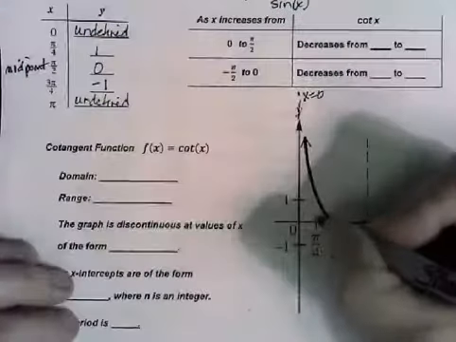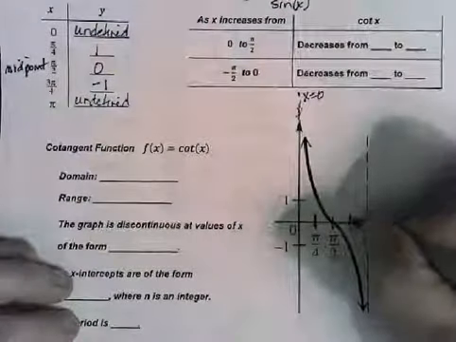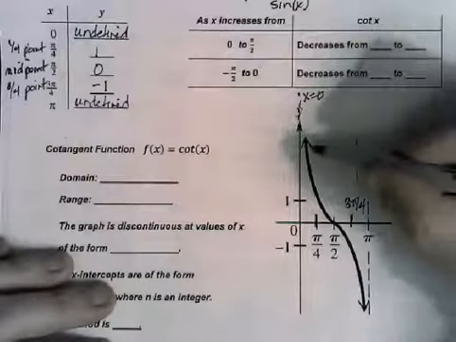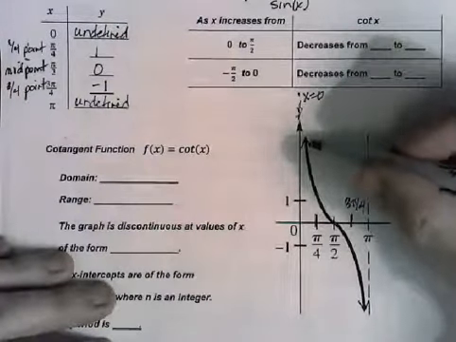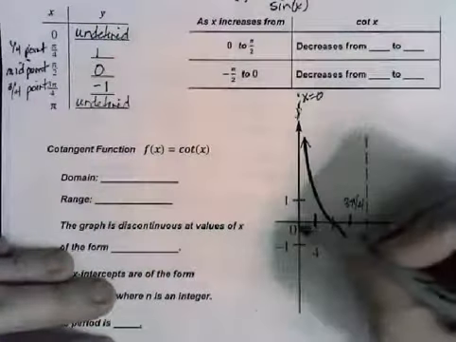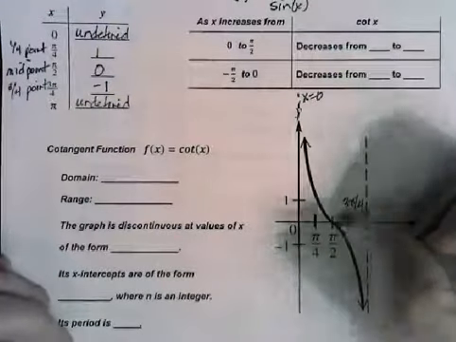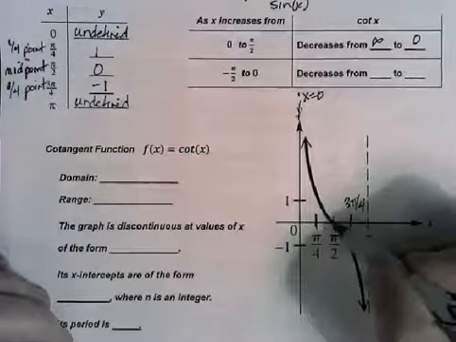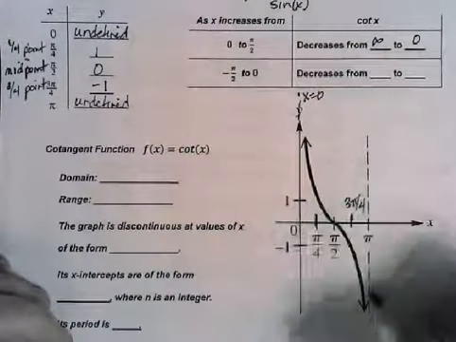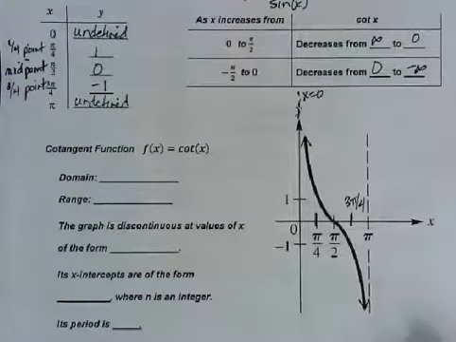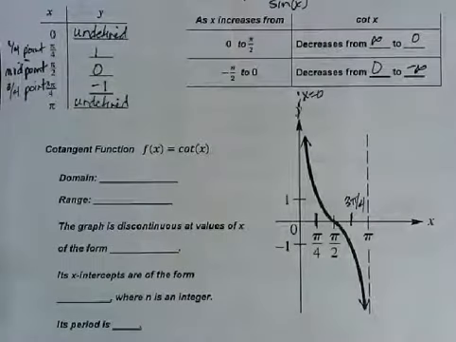And then we have a quarter point at pi over 4 and a 3/4 point at 3 pi over 4. So this is the 1/4 point and this is the 3/4 point. Now one big difference between cotangent and tangent is that cotangent decreases everywhere. If we look at this as we go from 0 to pi over 2 on the x-axis, this is decreasing from infinity down to 0. And then if we continue from pi over 2 to pi, it decreases from 0 down to negative infinity. Where tangent was always increasing, cotangent is always decreasing.